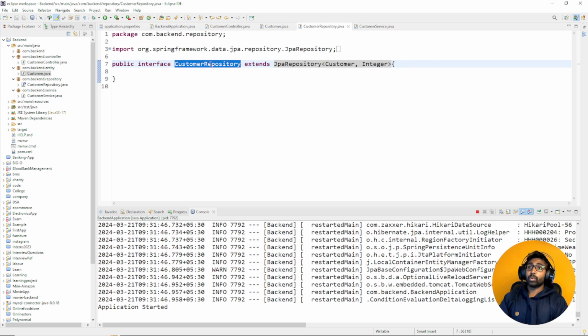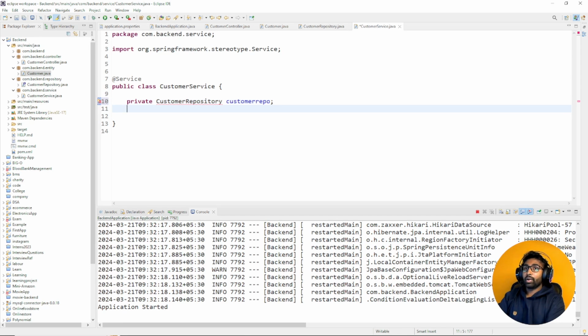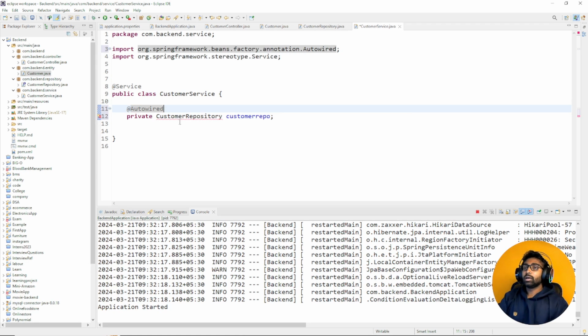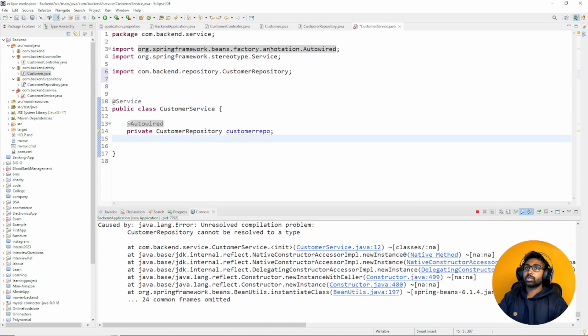That's why I'm going to take this and create an object of it in CustomerService. So private CustomerRepository customerRepo. Make this @Autowired, and just hover your mouse and you'll get an option to import it. So it's been imported.